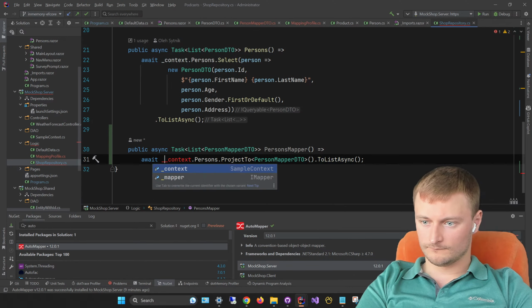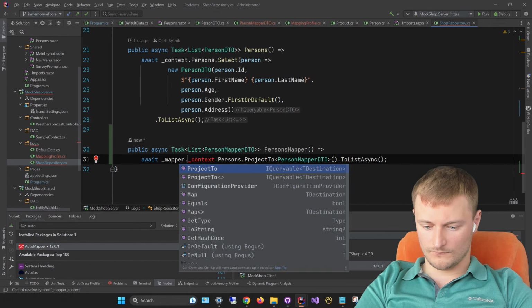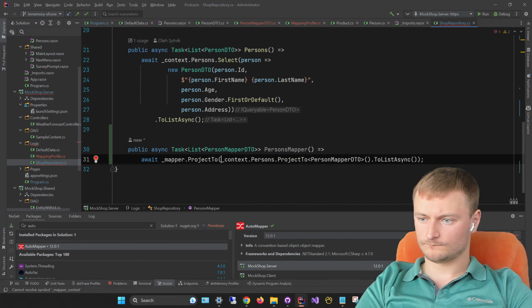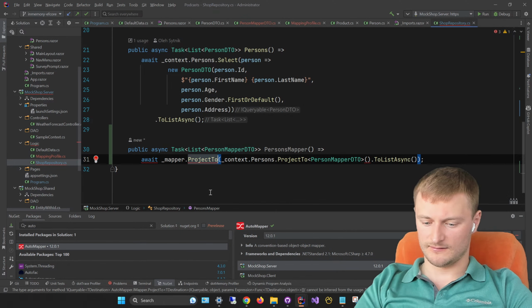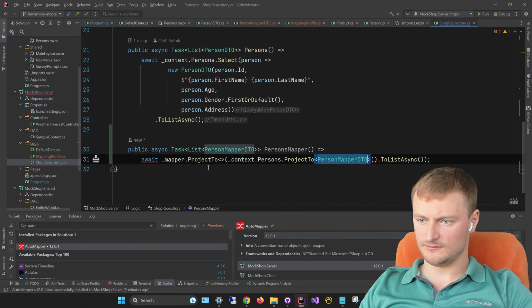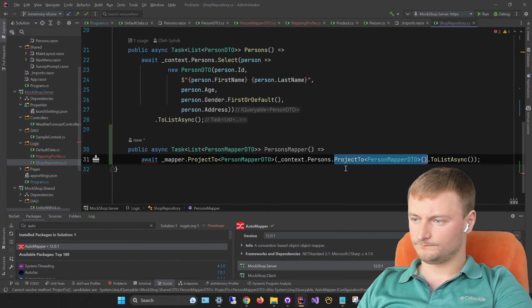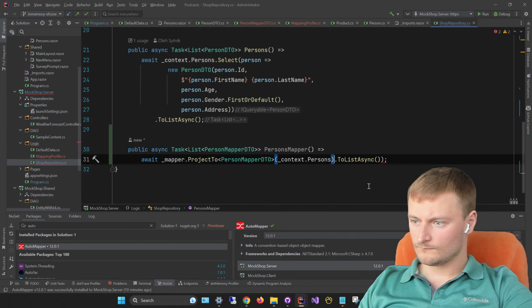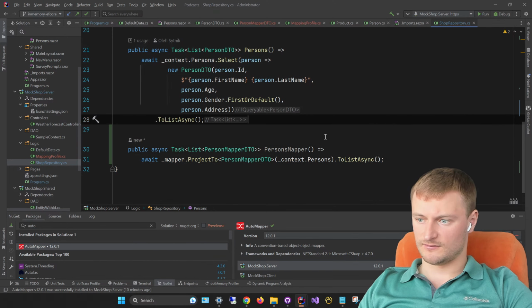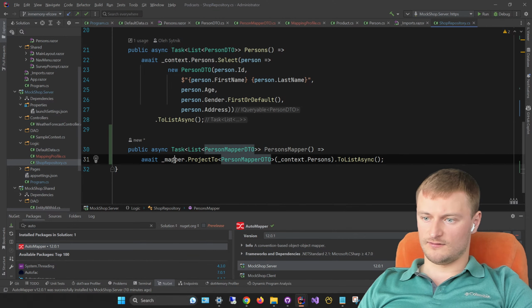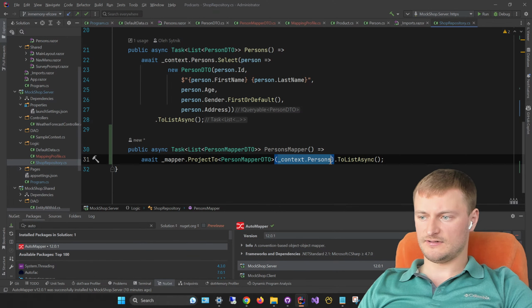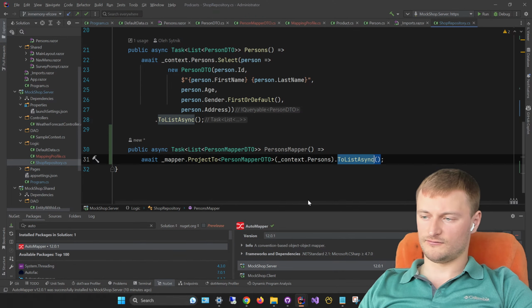So it will be mapper dot ProjectTo. Let's specify the type which we are projecting, and the source of our projection this way. So we are using mapper.ProjectTo, desired type. Next we specify the source, context.persons, and next we retrieve the result as a list here.